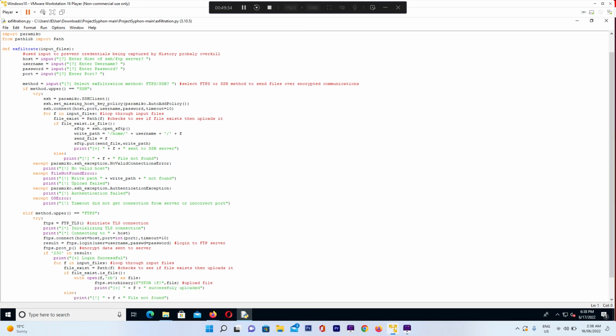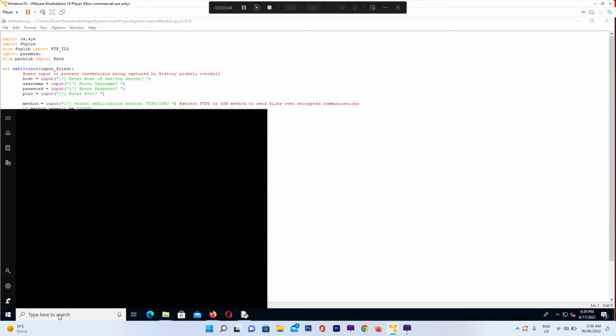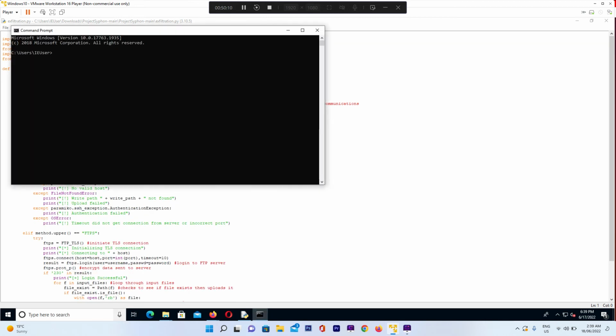So these are just the questions that I've asked here. Enter the domain or IP address, the username, password, and port, and that's storing those in variables: name, host, username, password, and port. Originally I had these being put in as command line arguments, so you would just do --hosts, --username, --password, and --port. But essentially, if you do that on a Windows machine, it's actually vulnerable to getting stored in history.